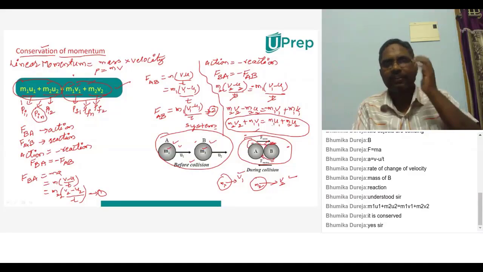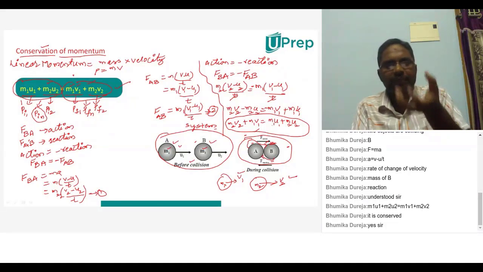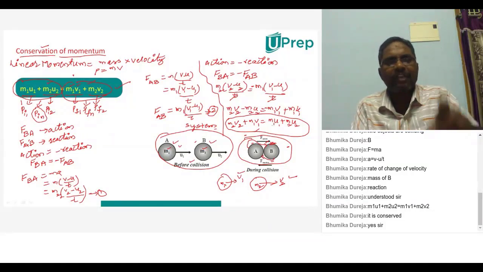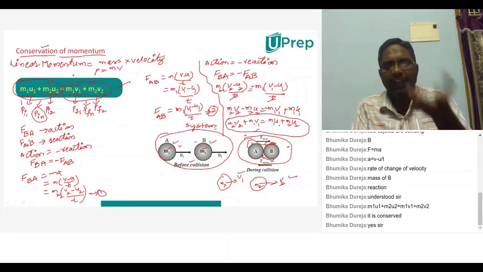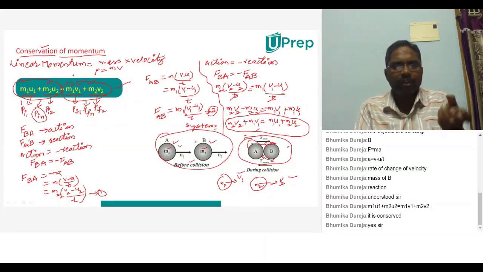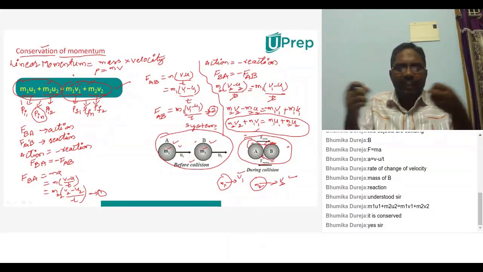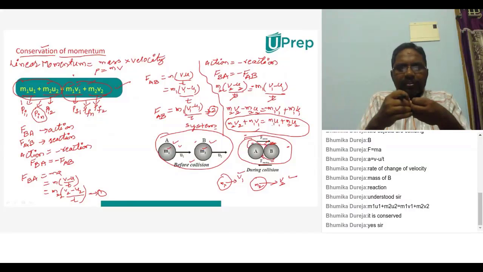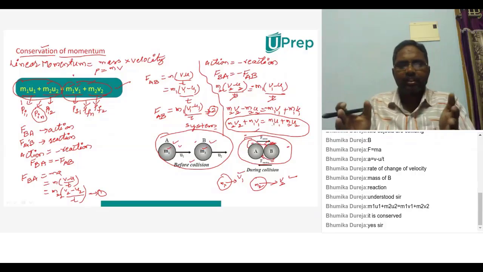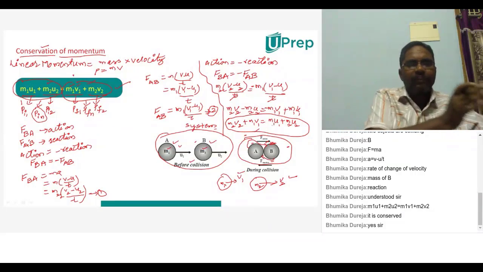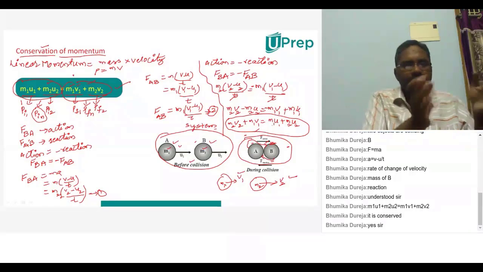Generally, you know that conservation of energy means what? Energy can neither be created nor be destroyed, but total energy can remain constant. As total energy is remaining constant, in same manner, momentum also will remain constant in a particular system. And this is about conservation of momentum without any external force. If anything is happening in between two objects or in one system, then momentum of that particular system will not change. How much initial momentum is there for the system, same momentum will be there as final momentum for the system.